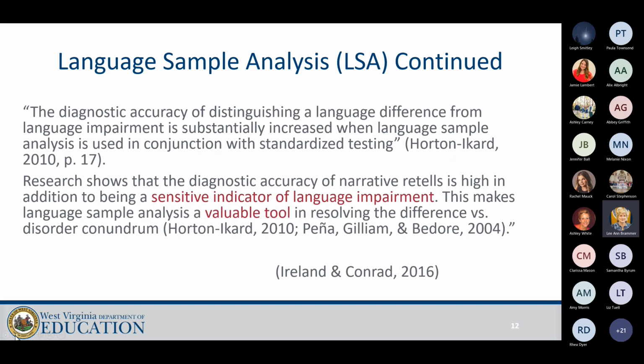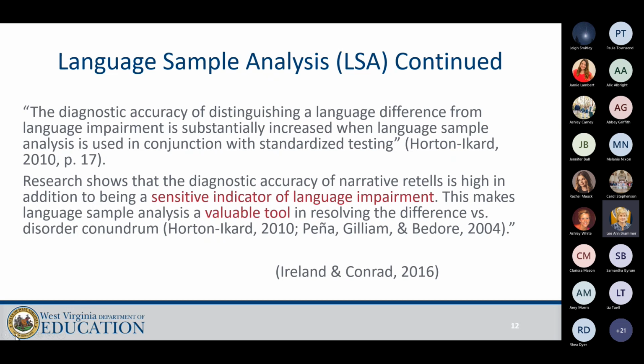Well, of course, since we have to follow IDEA and Policy 2419, we can't just use professional judgment, but I want to make sure that you understand too that language sample analysis is not something from the past. As a matter of fact, it's been proven to be extremely functional and helpful for students. It can be time consuming, as far as trying to do the analysis yourself and the transcription. And that's the reason we developed a SALT lab. But I have some articles here, some information that talk about the importance of language sample analysis. And that is one of the probes.